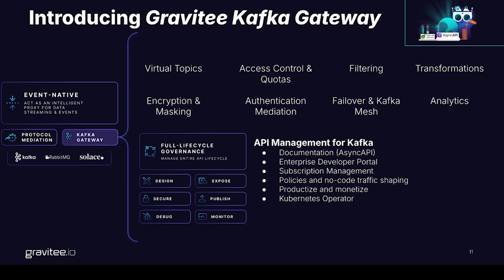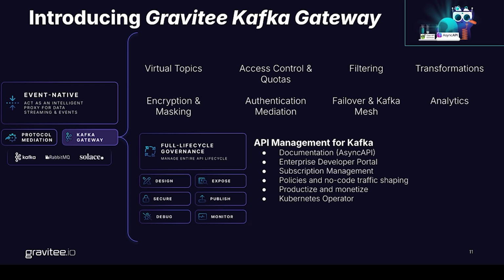And it does not matter where that Kafka cluster lives, what the distributor of that Kafka cluster is. It can be a local Kafka server, like an Apache Kafka. You could also use something like a Confluent Cloud, or any other Kafka distributor for your clusters and servers altogether. And by placing the Kafka gateway in front of your Kafka upstream, you are able to now expose a lot of the governance capabilities in Gravitee to your consumers.